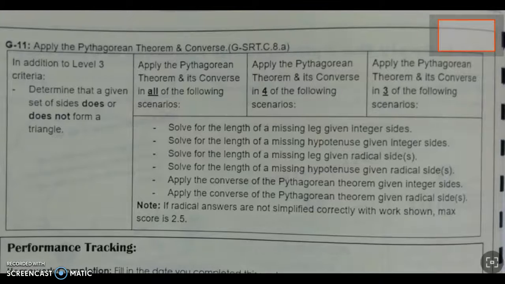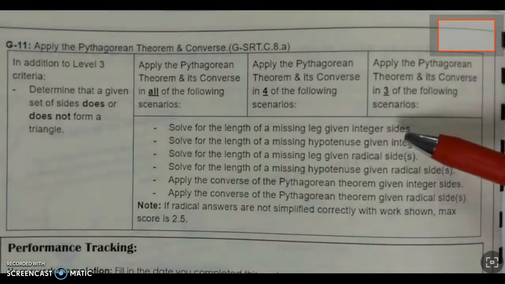There'll be two videos for class today. The first one will be how we're going to score, where we want to score on the assessment, talking through this scale, and then also the Pythagorean theorem. And then the second video will cover the converse and whether or not a particular set of values will create a triangle or not. So the first part here, we want to talk about just the scale.